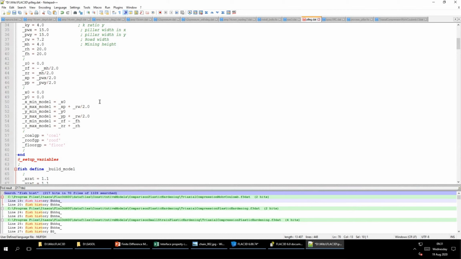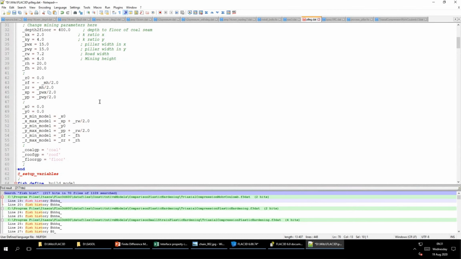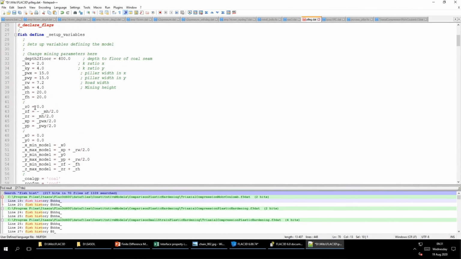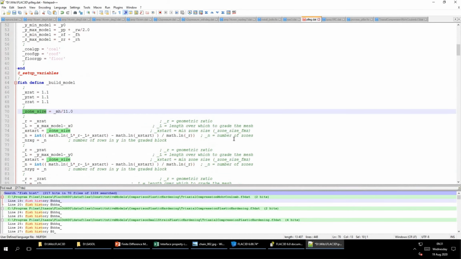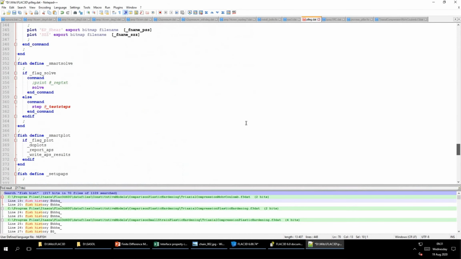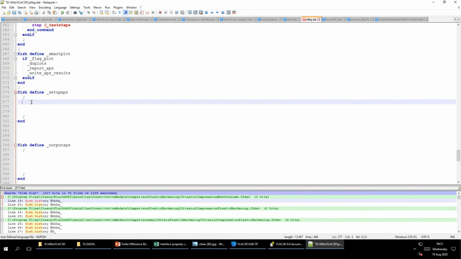And the center line of the pillar is at Z naught. So Z naught plus, Z naught minus, okay. So I'll say APSZ high equals Z naught plus, oopsie, zone size.